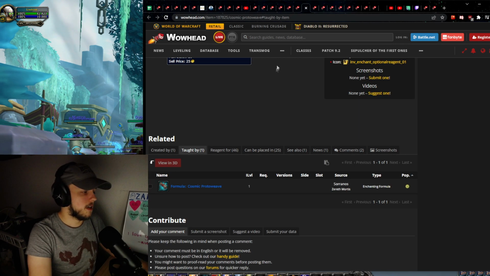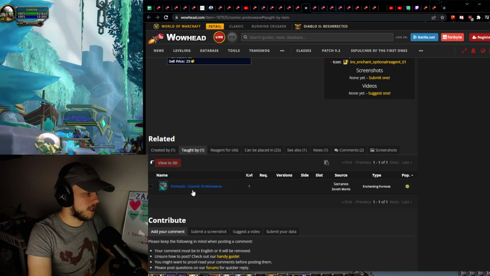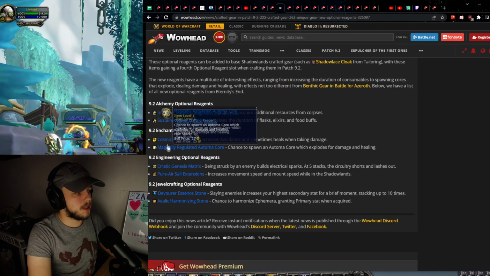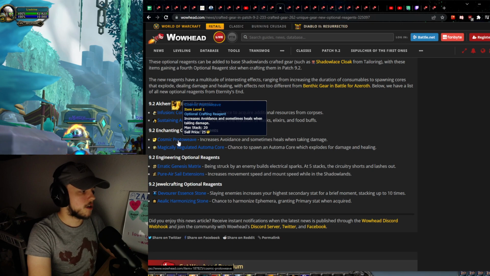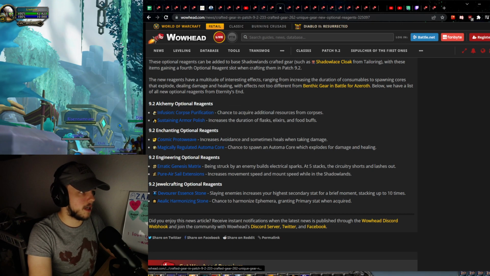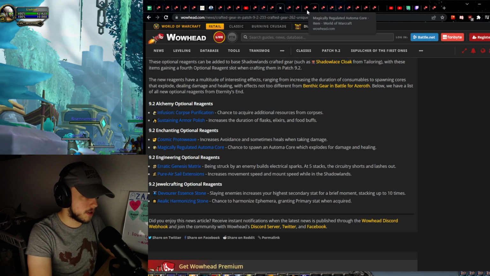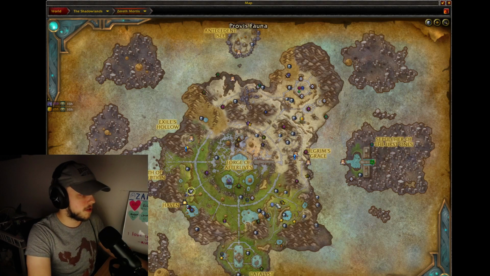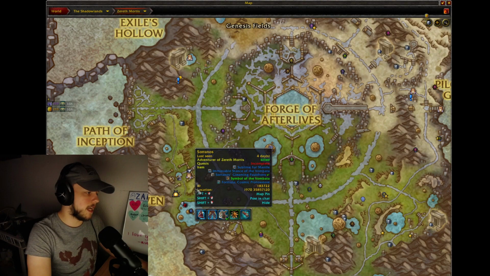Next one, we have the Cosmic Proto Weave, and of course this one is going to be enchanting. So you can see Cosmic Proto Weave and Magically Regulated Automa. If we look at those two, this one specifically drops off of Serranos. Serranos is a little rare that hangs out just under Haven. This one is a rare that doesn't spawn necessarily every single day.